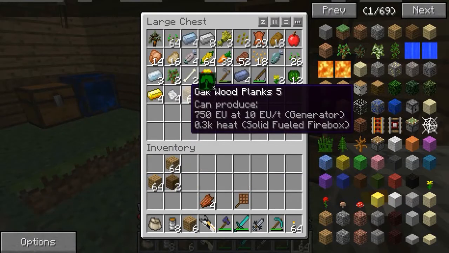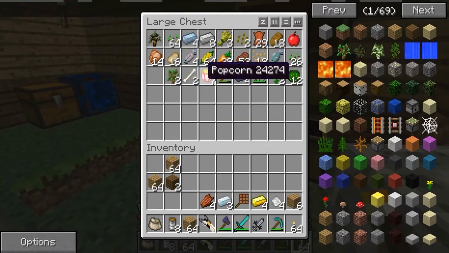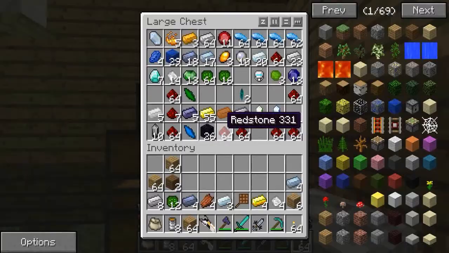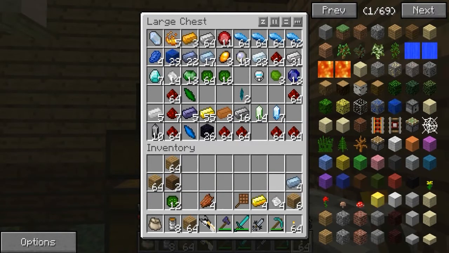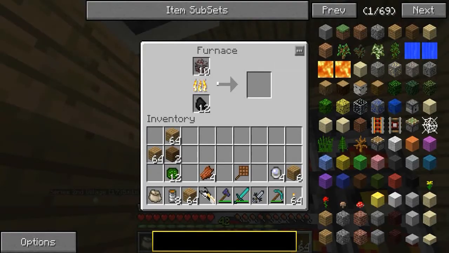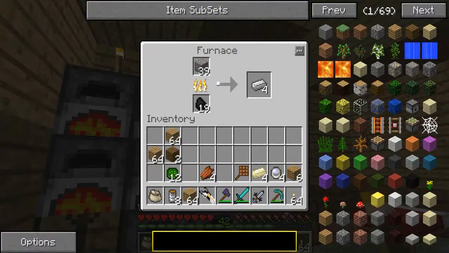How'd you get the rest of the wood in here? Oh my god, I put it in the food chest. Well done. The food chest needs to be moved. It doesn't. It does. It doesn't even say it does.